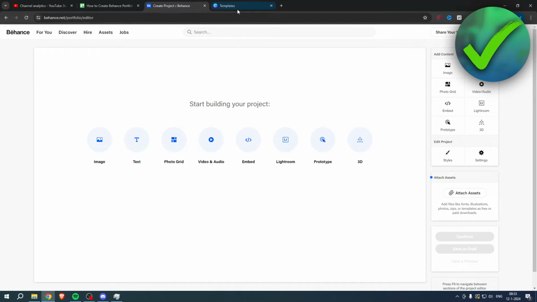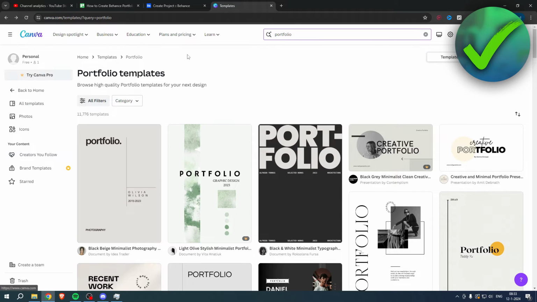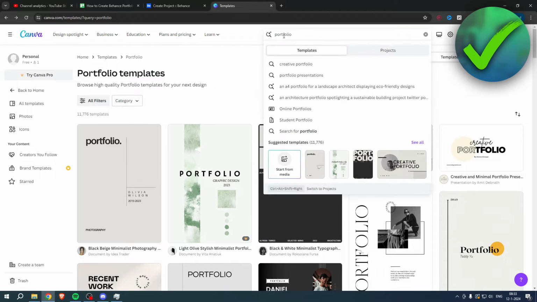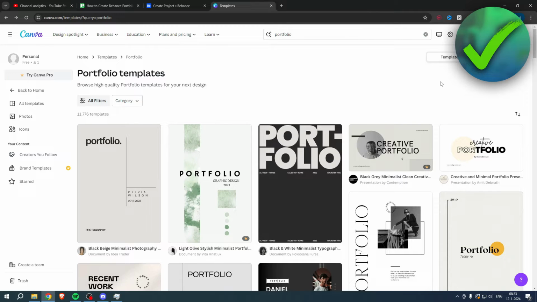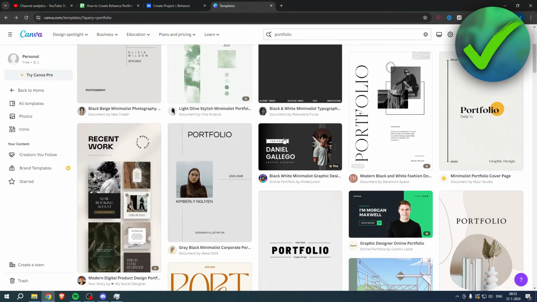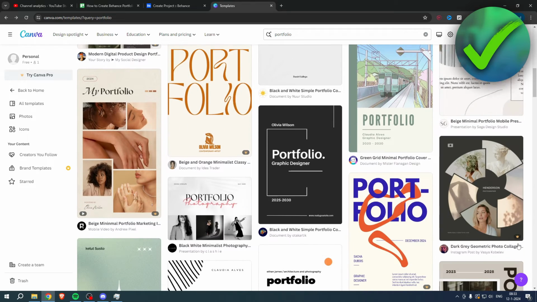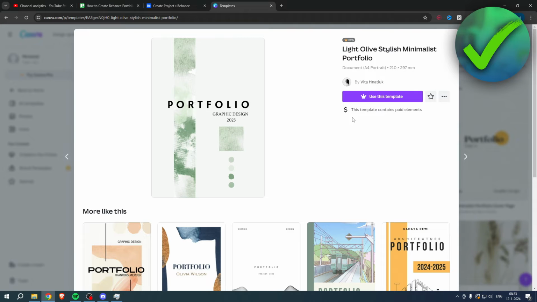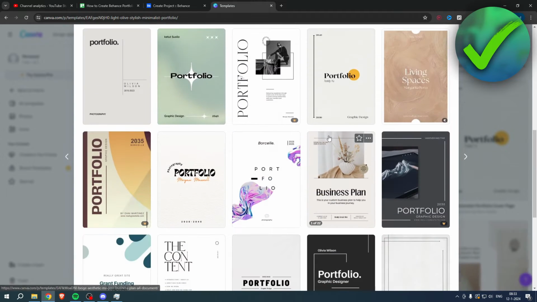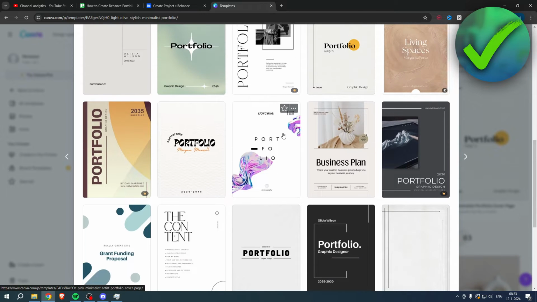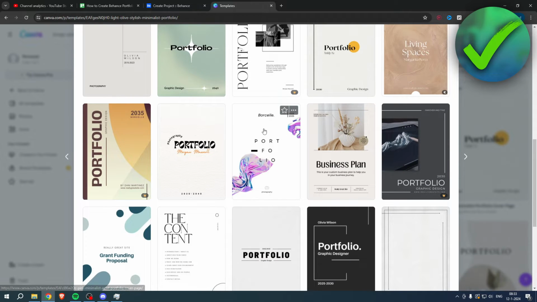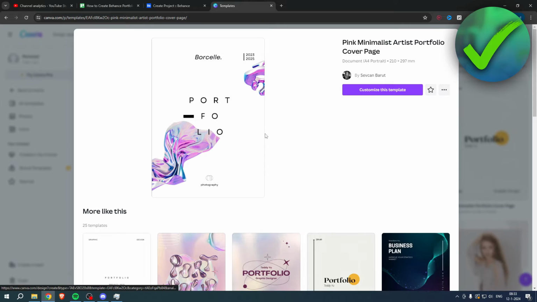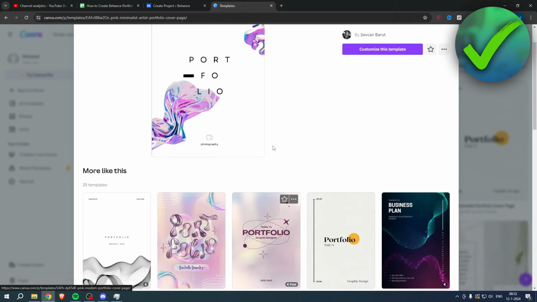Now, how can we actually make a portfolio? On Canva, there is actually lots of free stuff as well. So what you can search for is, for example, portfolio, and you will get a bunch of different portfolios. So let's say you, for example, like this one. This is actually a pro version, so you have to look out for the ones that are free. So they have this small crown. This one should be free. This one looks actually very cool in my opinion.